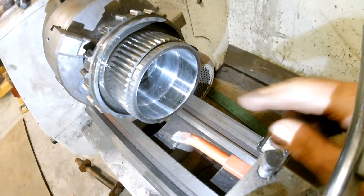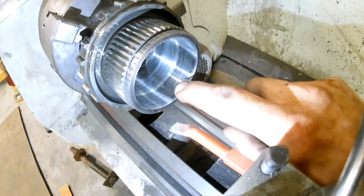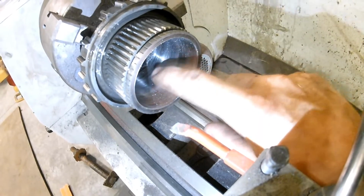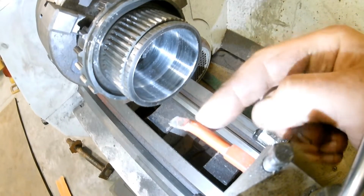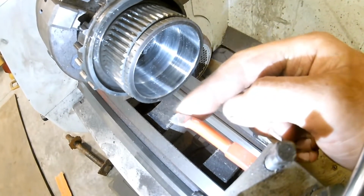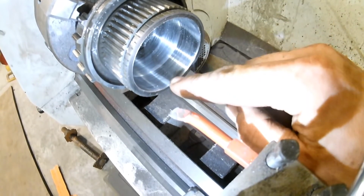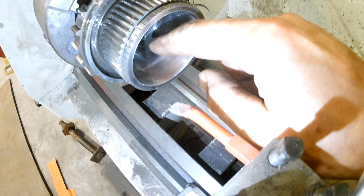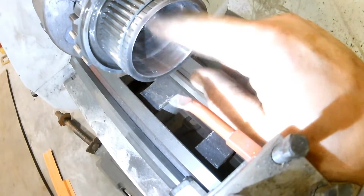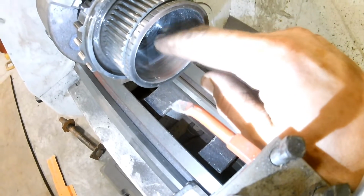Alright, we've made a few passes. You can see here, we're getting her cleaned up. You can see our high spot right here. The thing you've got to worry about with these cheap Harbor Freight lathe bits is if you've got too big of a high spot, like it's taking material off here as you can see, but this center spot where there was a groove in the shaft for the oil to run, it didn't wear the hub that much there. So there's a lot of original material there.